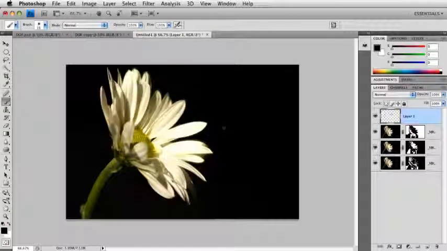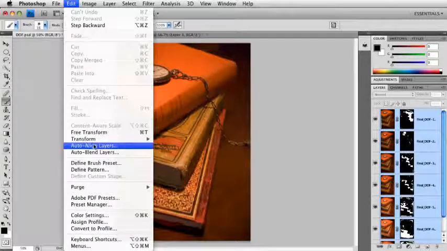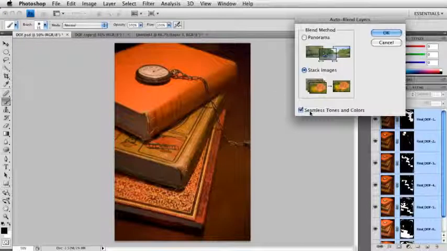I do see product photographers using this a lot because take a look at this. These are the files that Adobe uses to demo with, and I'm not going to run it all over again. You see I've already ran the auto blend on this, and it worked great. I see this more closely tied to product photography where you're shooting things close up and you might have a depth of field problem. Well, this is where it worked perfectly. And all I did, just edit, go down to auto blend layers. I made sure I left seamless tones and colors on because that's what gave me such a good blend.